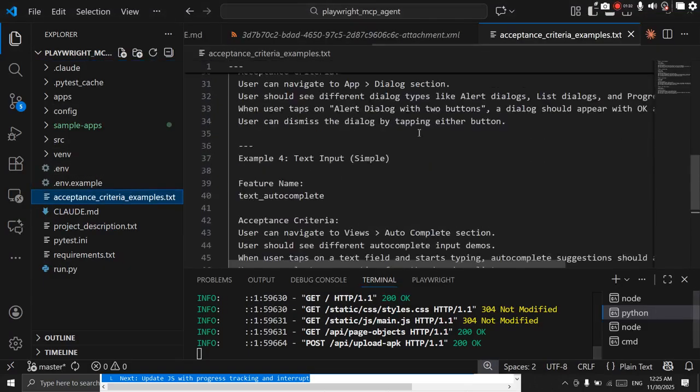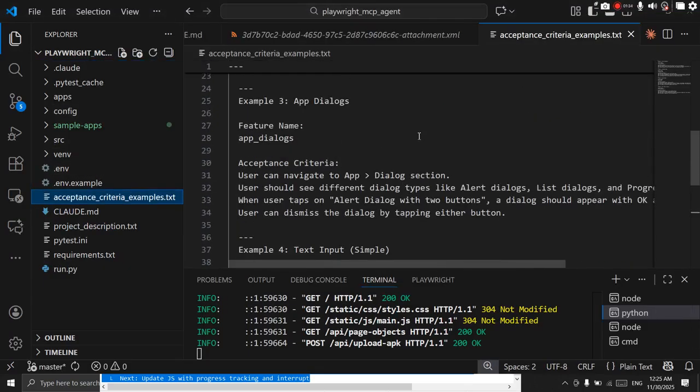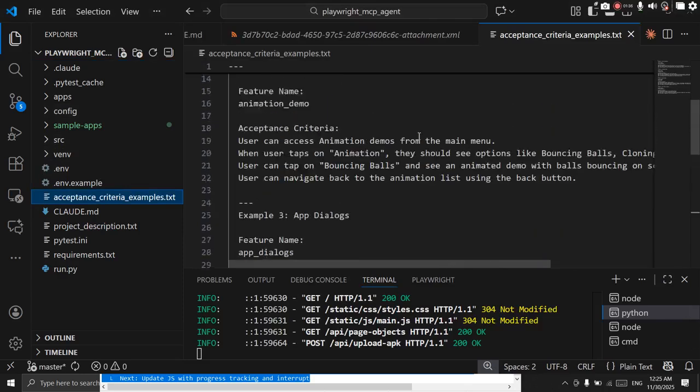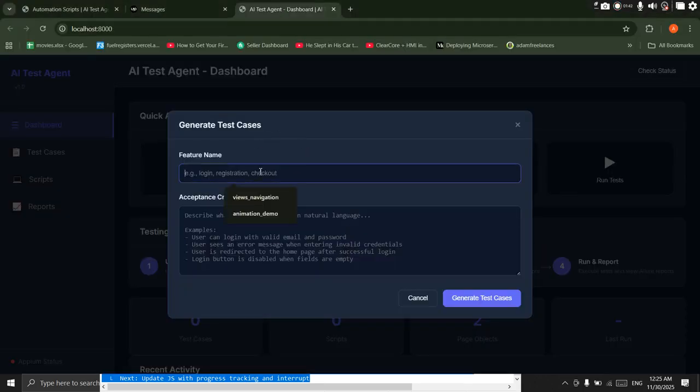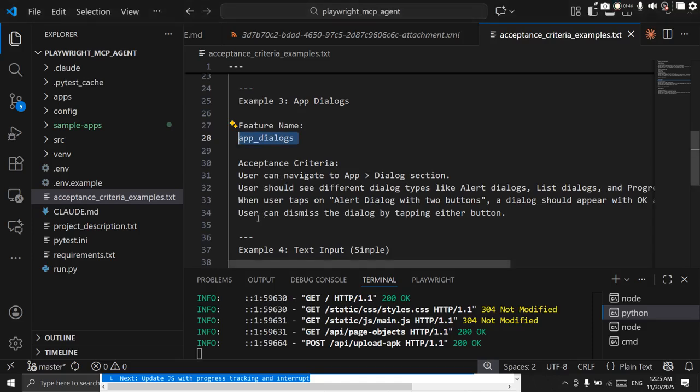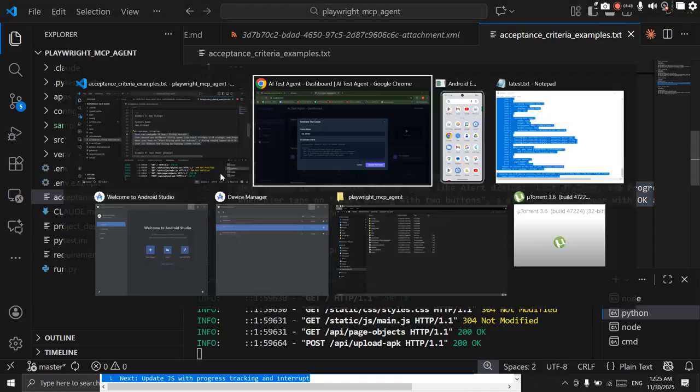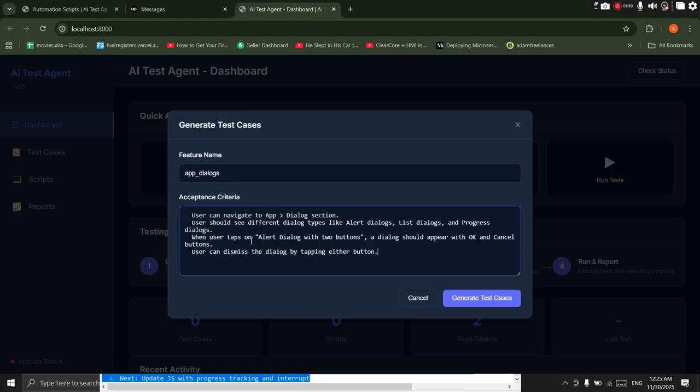So here are some of my acceptance criteria. Let me put, for example, this one. I will copy this and paste it here, and also this is its acceptance criteria, so I'll put that here.